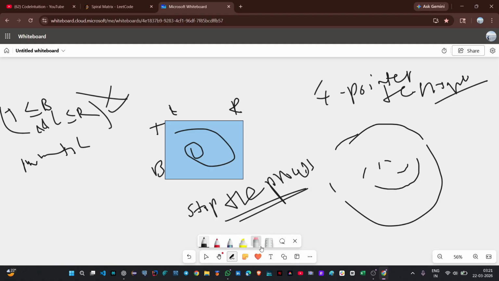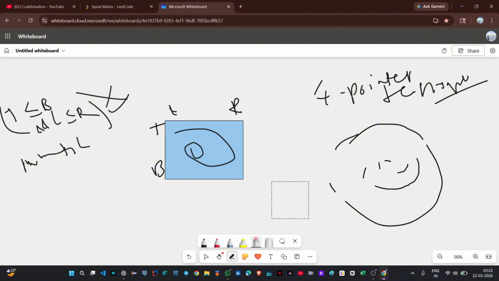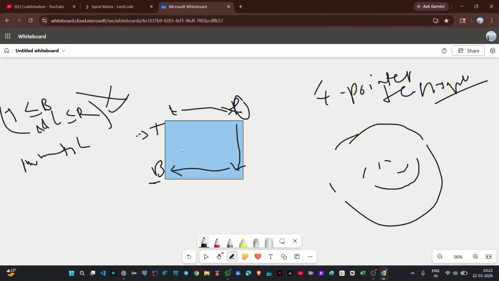For example, we consider the top and move over left to right, and after that we consider our right and move from top to bottom. Then we consider the bottom and move from right to left, and then consider our left and move from bottom to top.